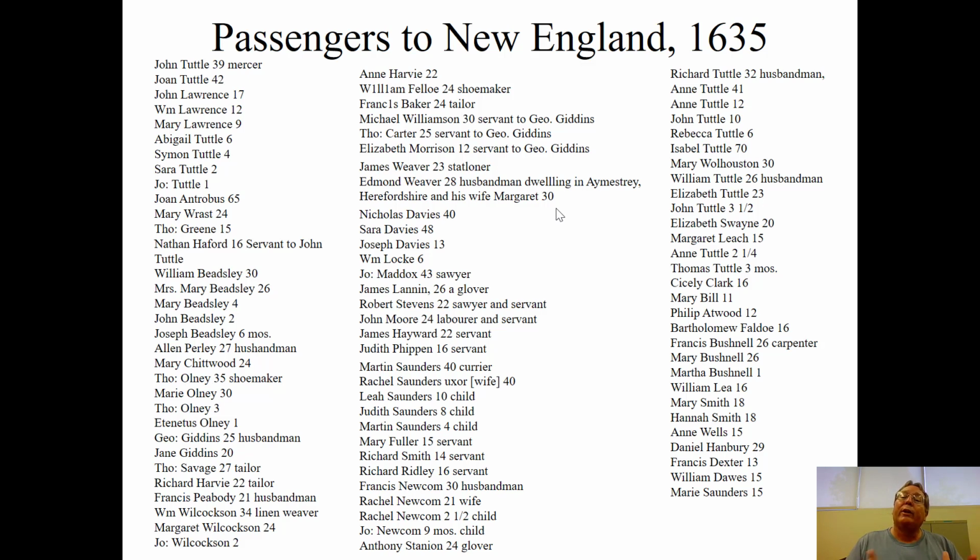Now, when we looked at the Virginia list of passengers, we realized they were coming over mainly as men. As individuals, there are very few that had the same last names, and very few of them were grouped together, even if they did have the same last names. So we can assume that they were probably not family members or they were distant family members. And there were very few women involved, right? And they're extremely young. So we saw that's important when you think that ship after ship that arrives in Virginia is full of people like this.